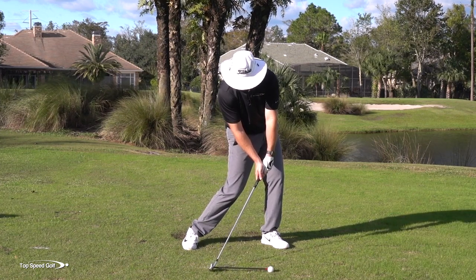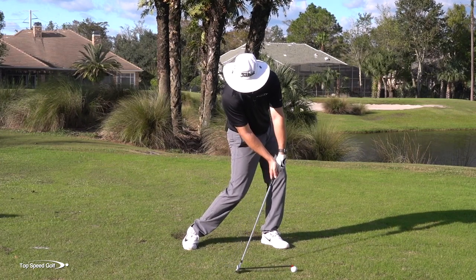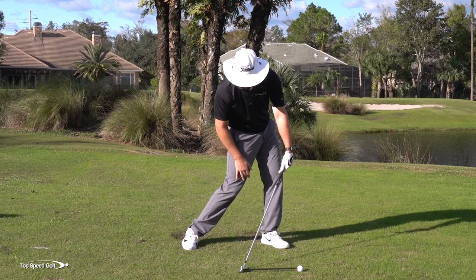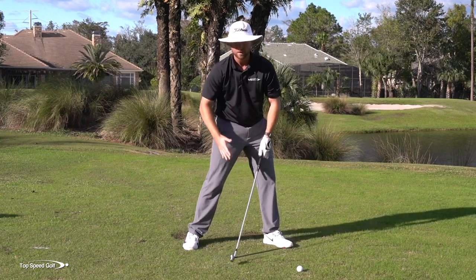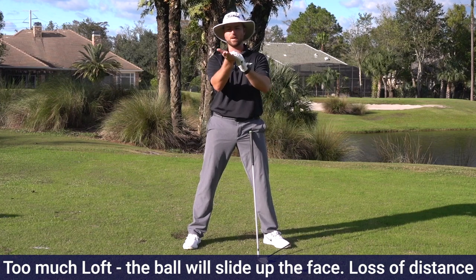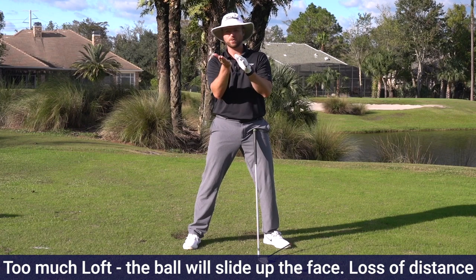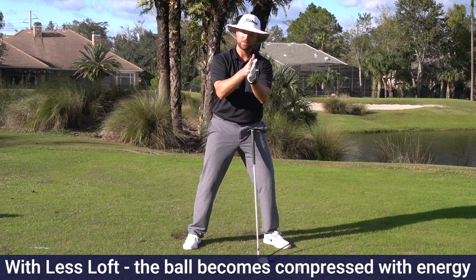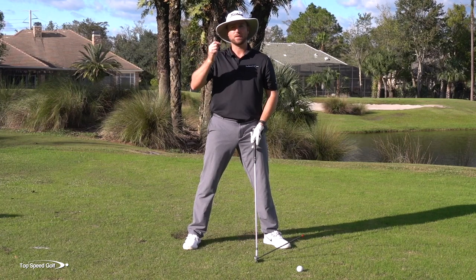What I want to feel like is I could drive that golf ball down the fairway — all the way to contact, my clubface would still be touching that golf ball. If you do that, it's going to allow you to take a lot of loft off. When you take that loft off, it's like the difference between hitting with a lob wedge, where it just slides right under the golf ball, versus hitting with a driver or a sledgehammer, where it's really compressing into the golf ball with not much loft. When you do that, it gets you higher ball speeds.